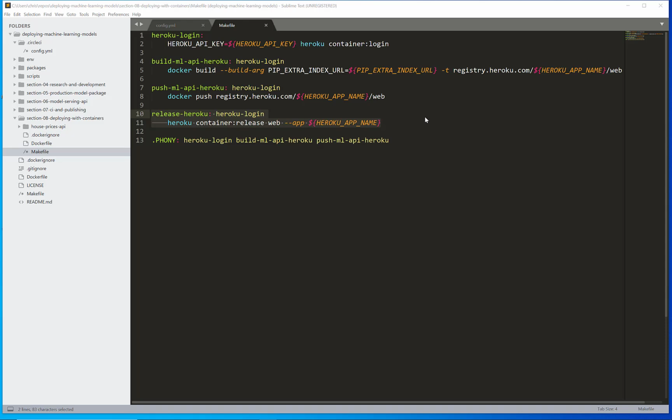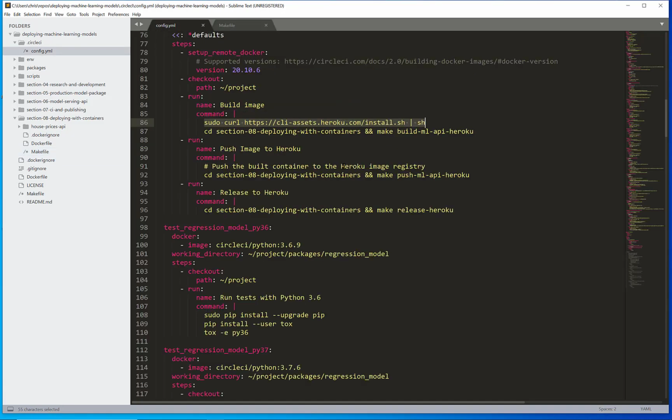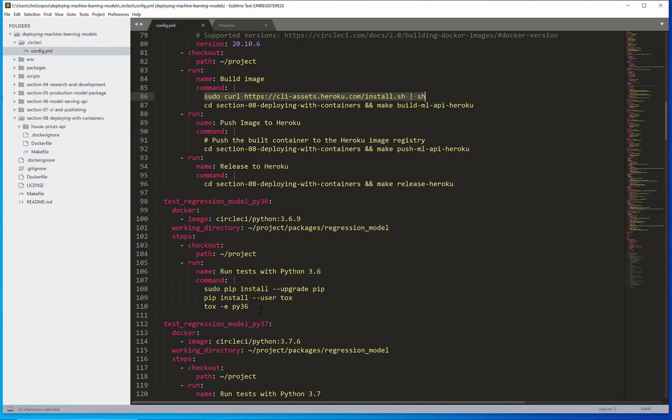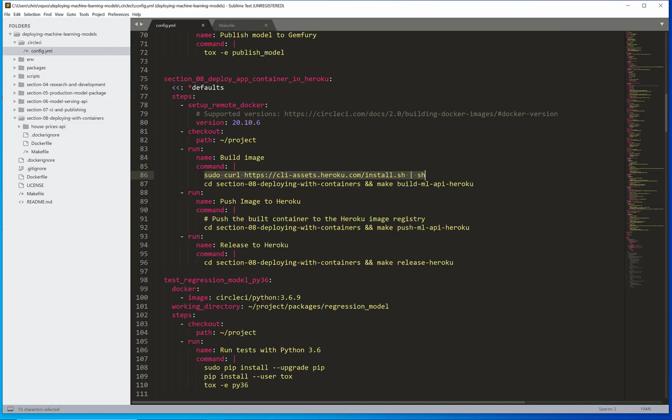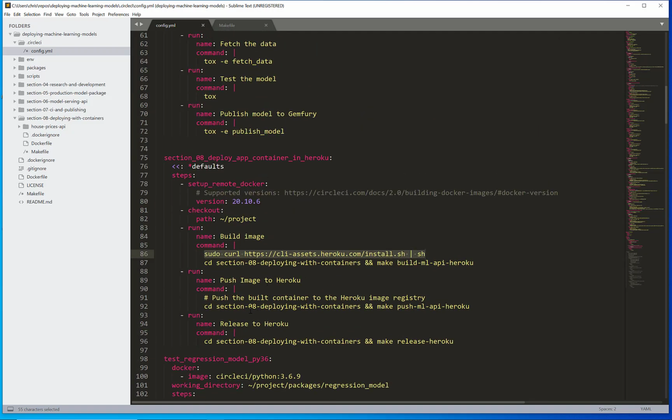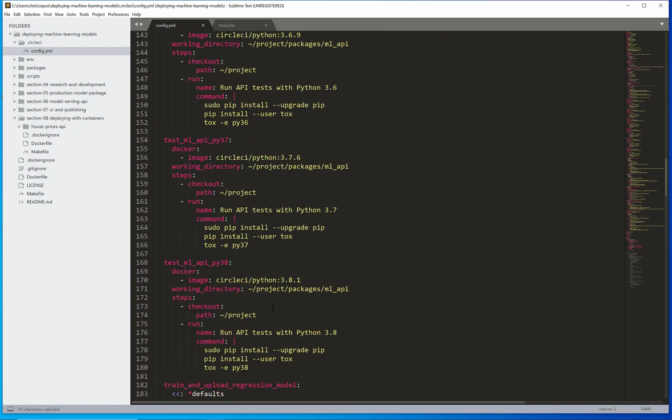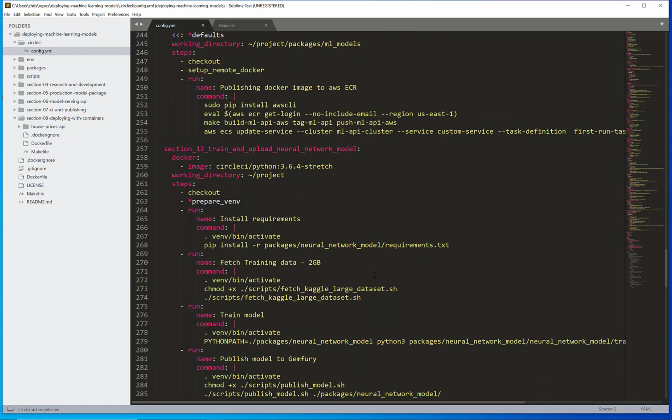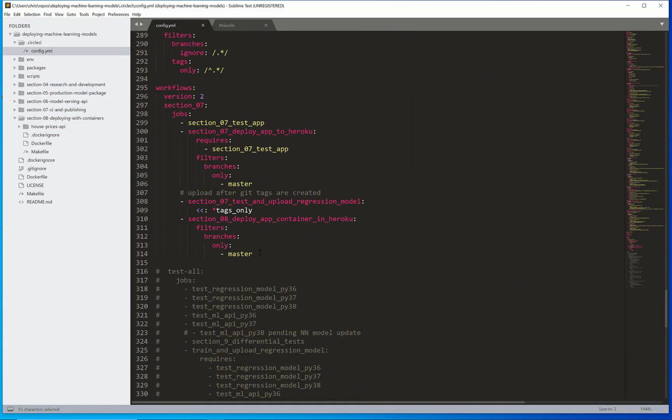So with those caveats in mind, if you now want an exercise to try this out, feel free in your forked copy of the example repo to have a play with this section 8 job. If you scroll down to the bottom of the file, you'll find that we've set section 8 deploy app in Heroku to only run when you merge the master branch.